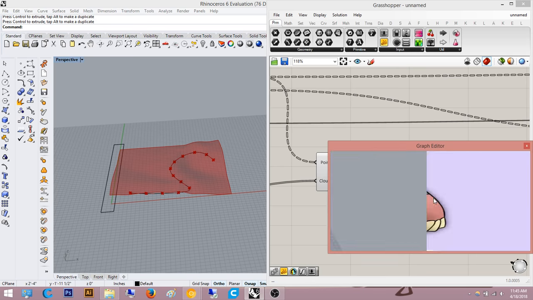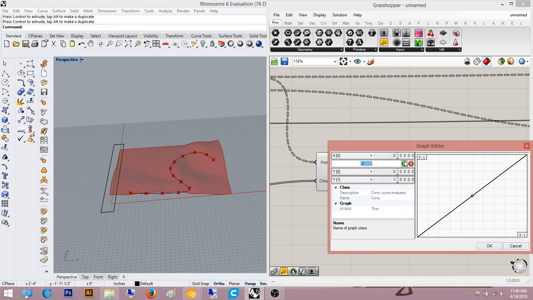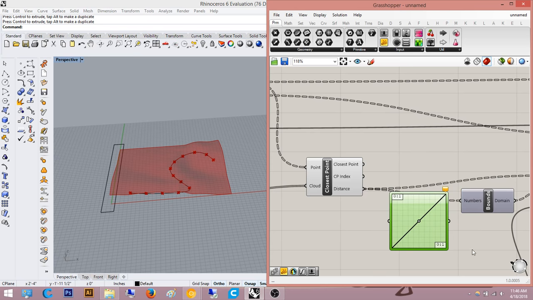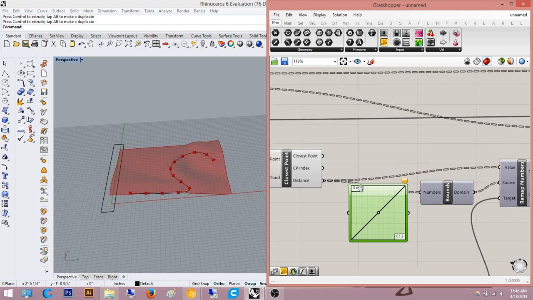So I'm going to change these values. The Graph Mapper for me is still a little confusing, so I'm going to try to explain it as best I can. Basically, Graph Mapper is saying I want to use these as my reference math, how it calculates the surface manipulation.